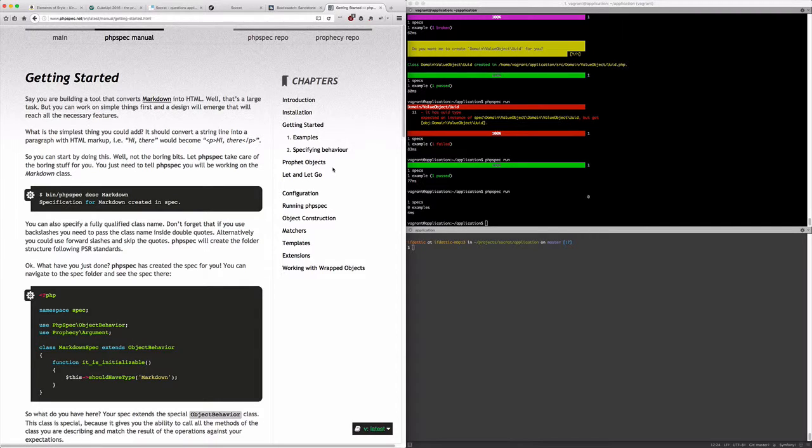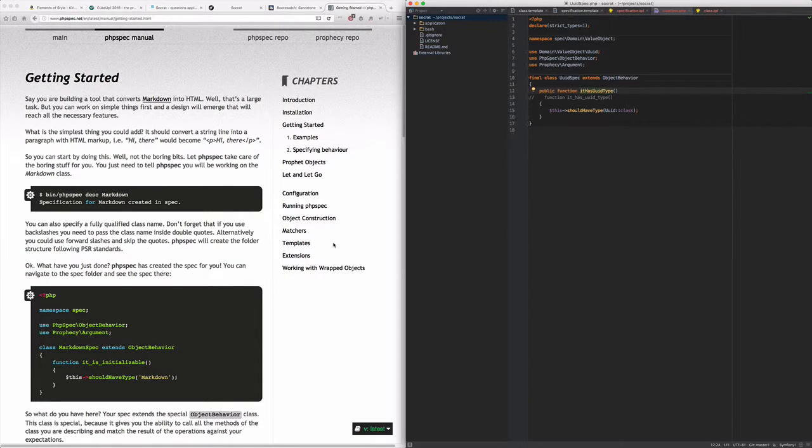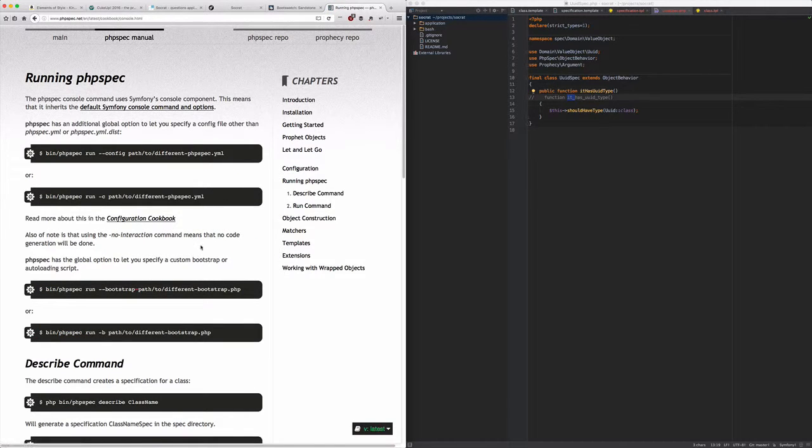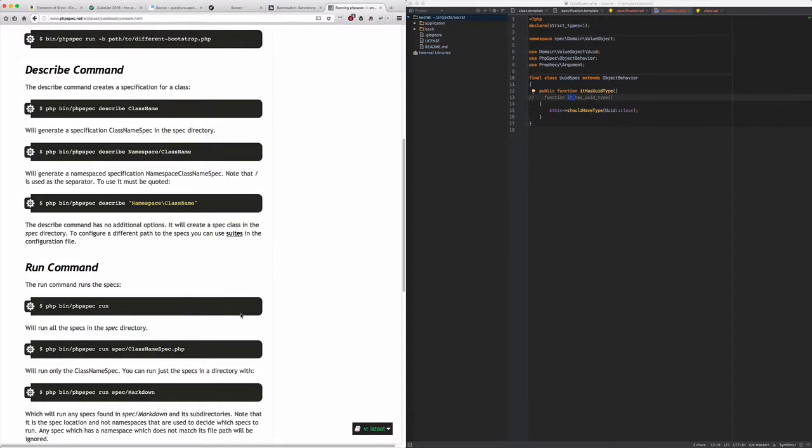I think the documentation mentions something about it. By default it's configured to find methods that are named a certain way. It looks for methods that start with it_ or its_, and that is how it finds tests.